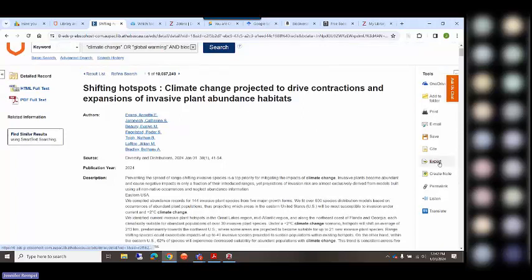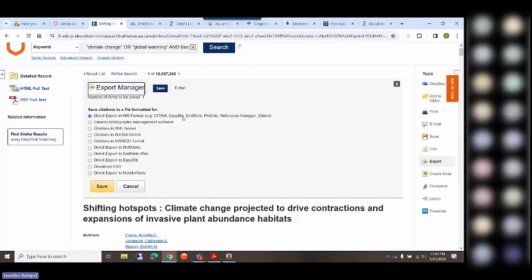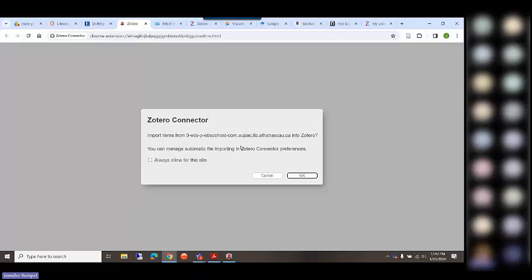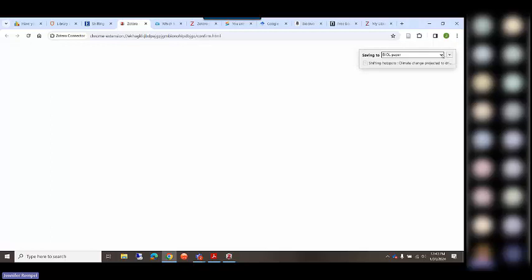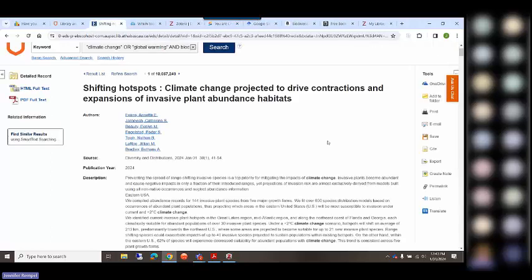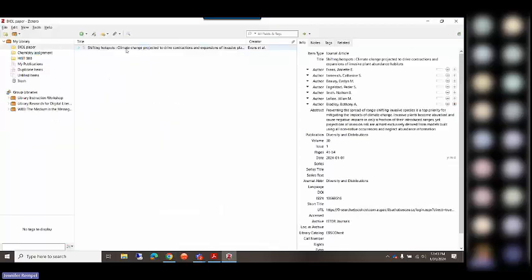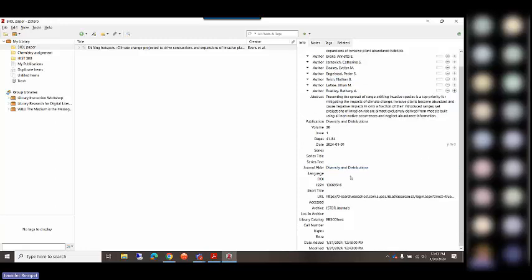I just go to Export. And here it will tell you which type of format, and here we see Zotero. The key thing to remember is RIS, and we'll talk a bit more about that later. But anyway, Zotero is the format, so we click Save. And as you can see, it's just thinking about it, and it will pull the citation into Zotero, using the connector here. So I say, OK. And you want to pick the folder. So it'll automatically save to the last folder that you were in. So I was in my biology paper folder, and here we are. Citation has been pulled in.